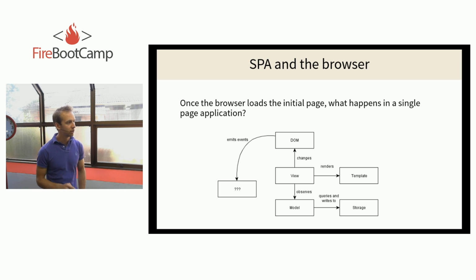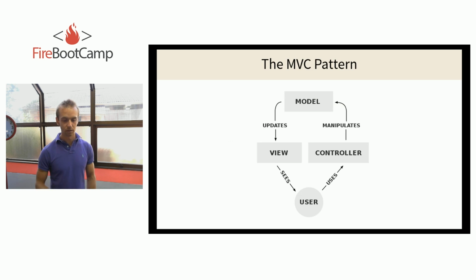Now, there are some terms coming up here in terms of view and model. There's a particular pattern that we're going to be using to do this in our coding, which is a thing called MVC. So we've seen ASP.NET MVC. We're going to be using the same thing in the browser. This is what Angular does. So, just another diagram. We'll spend a little bit of time in slides and then we'll go write code.